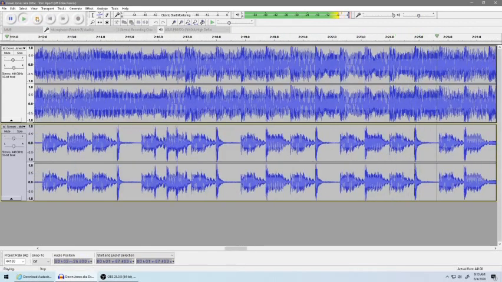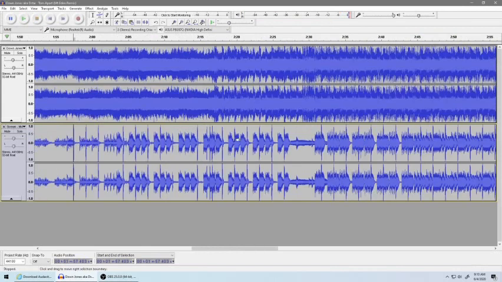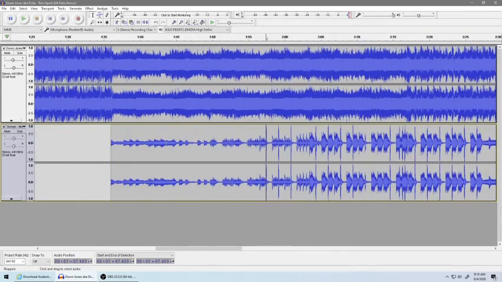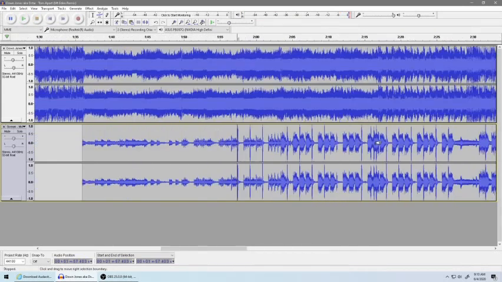Alright, yeah. So basically, we have that beginning bit trimmed off, and they're still aligned, which is good.